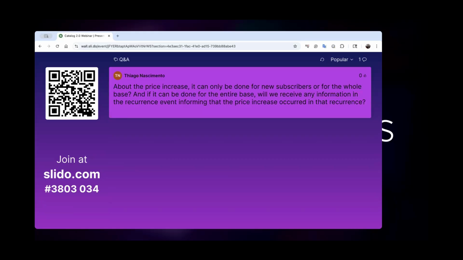I mean, I can answer the first part. Yeah, for the price increases, you have the option to increase it for either new users or new users and existing users. So you just won't be able to increase it for existing users alone. So again, the options are either new users only or new and existing users. I think second part of the question, do I need information about the recurrent? I'm not fully sure what that is. I don't know, Dennis, Tijo, if you have input on that.